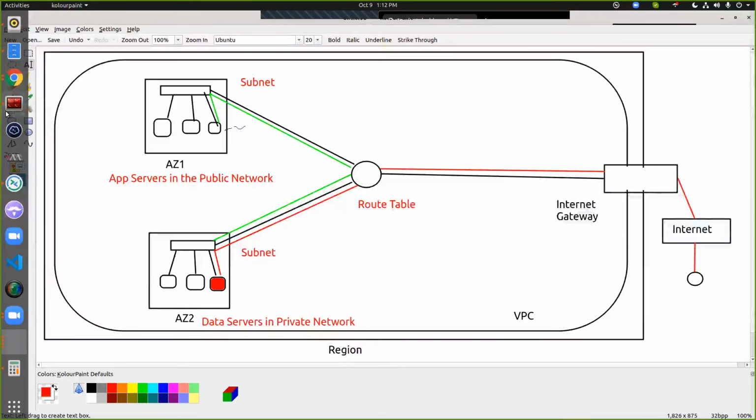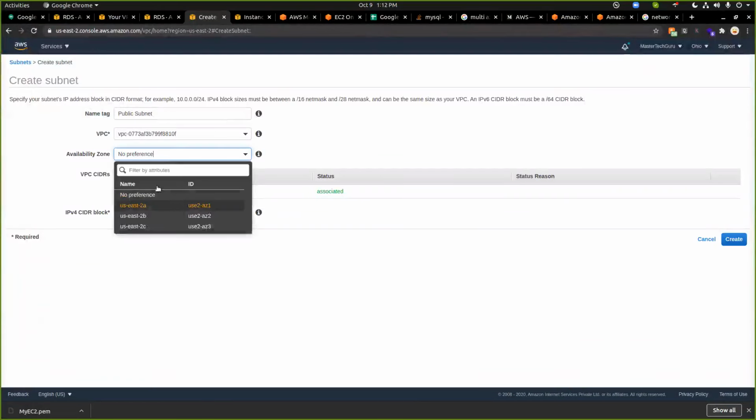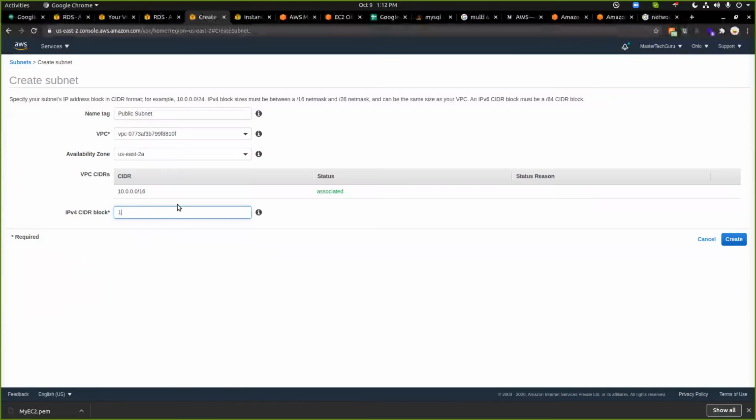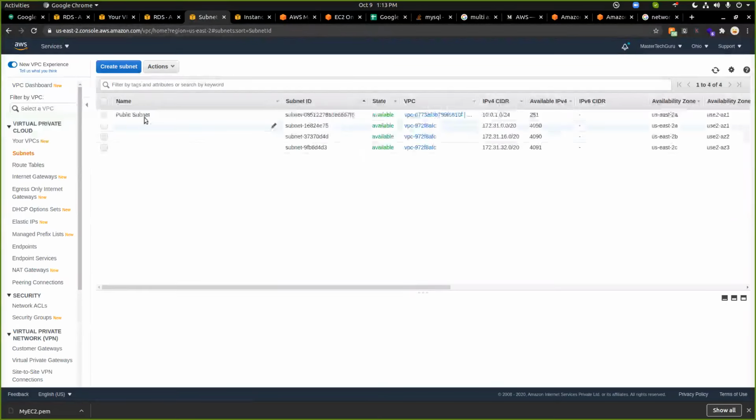So the same thing we are doing in the console as well. Let me fill in the CIDR block and create. So we have created one public subnet. Now we are going to go ahead and create a private subnet.